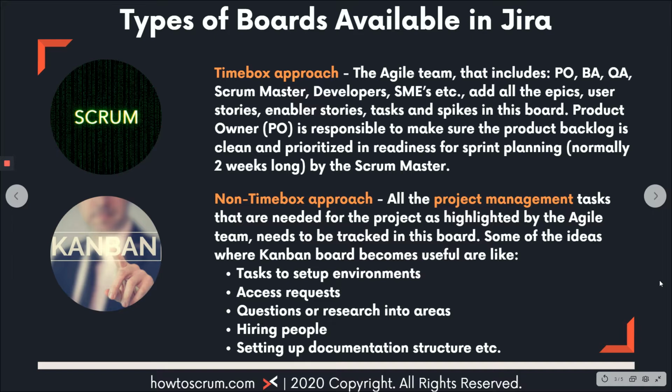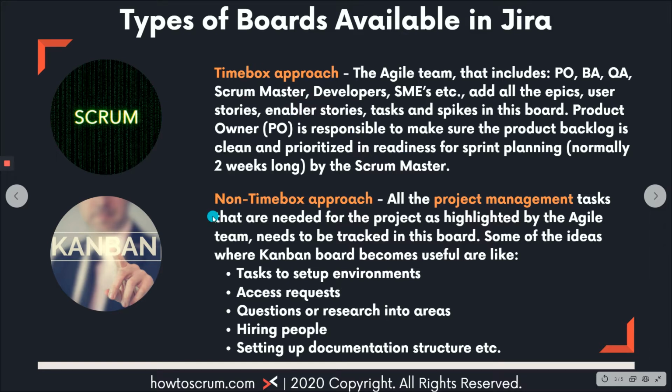So in Jira, you can set up two types of boards. One is a Scrum board and the other one is a Kanban board. The difference between the two boards is that the Scrum board is a time box approach, whereas the Kanban is not time box at all. The time box approach by default is what you should be using for the Scrum team, i.e. they will take on the stories and all the rest from the backlog into a sprint that is 2 weeks long and try to finish all the work within 2 weeks. That's how they are measured. That's how the team performs.